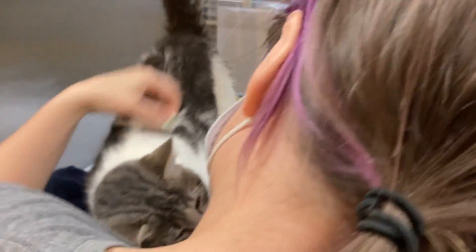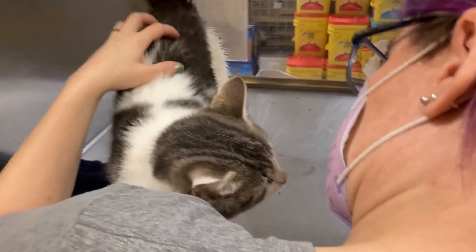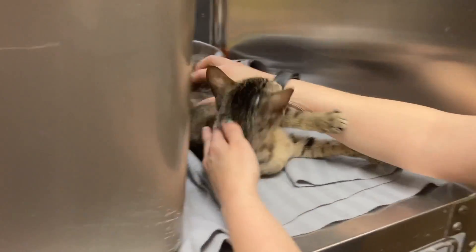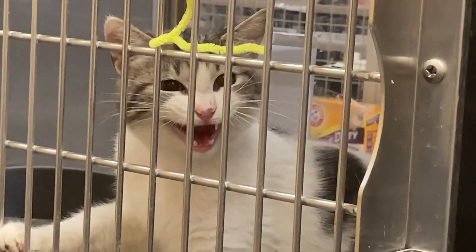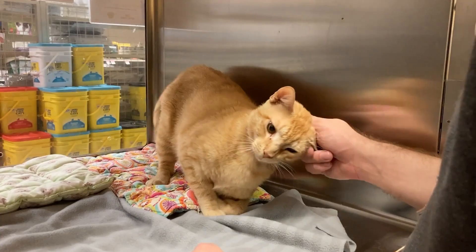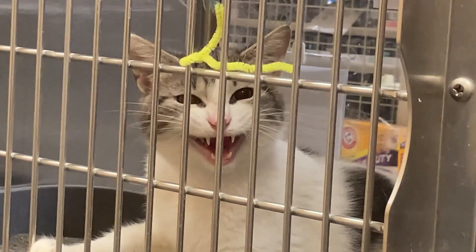He's a very friendly cat, loves people, but something we realized is he has a set of pipes on him and will constantly scream for attention. So while we're busy working, we heard this screaming constantly. He reminds us of the screaming Goron baby from Majora's Mask — just constantly howling.